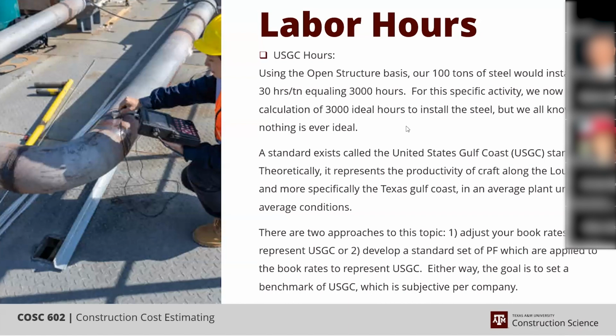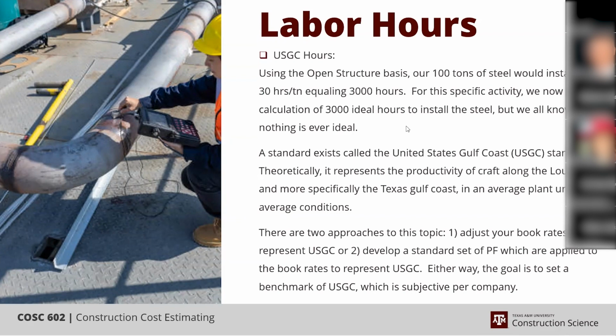Some companies choose to keep their book rates reflecting what they consider to be a modern book rate, but not a U.S. Gulf Coast. And so they have a standard factor they apply to it to bring it to Gulf Coast, and then they have another factor that they put on it to bring it to site. The reason some companies do that is that if you steal their production rates, you don't know what their U.S. Gulf Coast standard really is unless you have their table. So they view it as protecting their production rates.